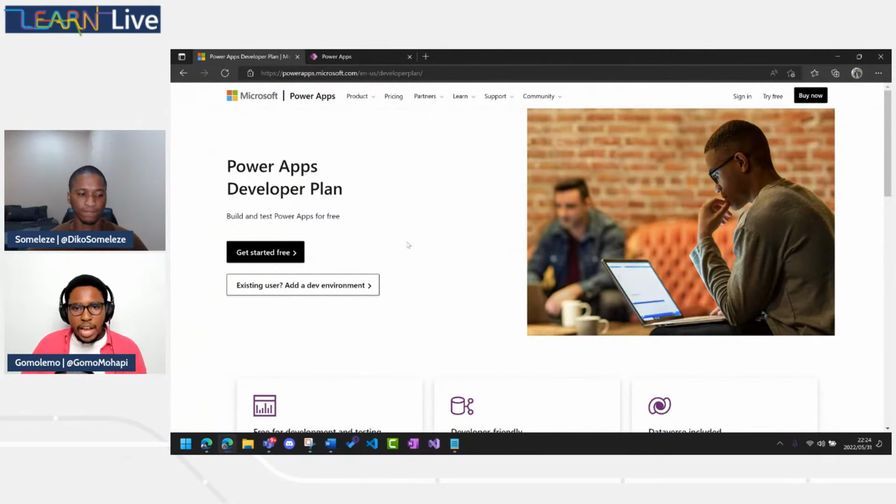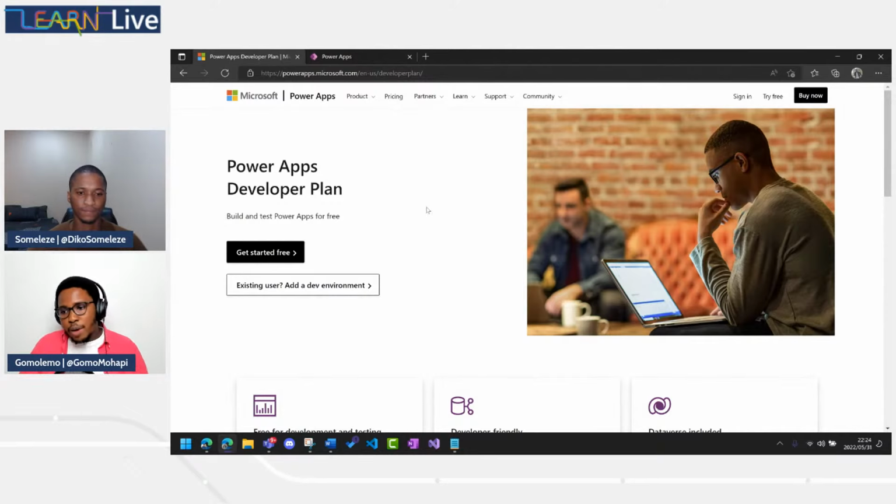This is a plan for you to add an existing dev environment for you to play around with Power Apps, to play with premium features as much as you want before you actually go about and build and deploy actual apps within your business.